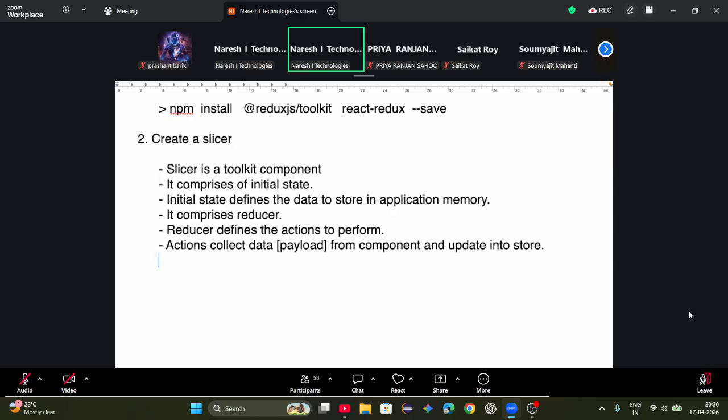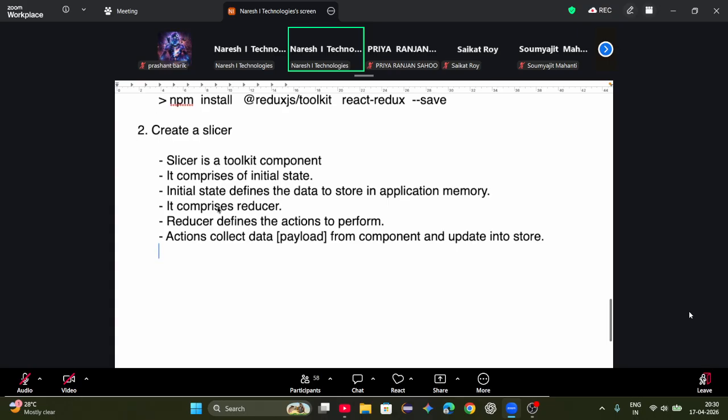So a slice is a toolkit component that handles the data you want to use in application memory, and it is also responsible for handling the actions. What actions to perform, and on which action what functionality, is defined using the slice.